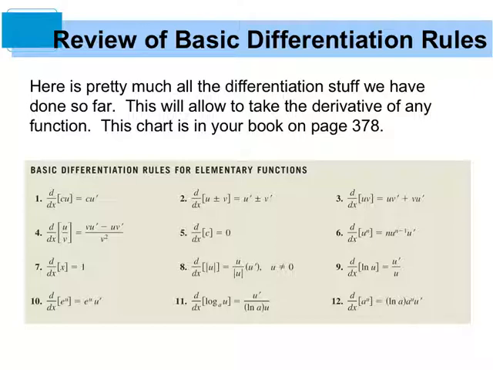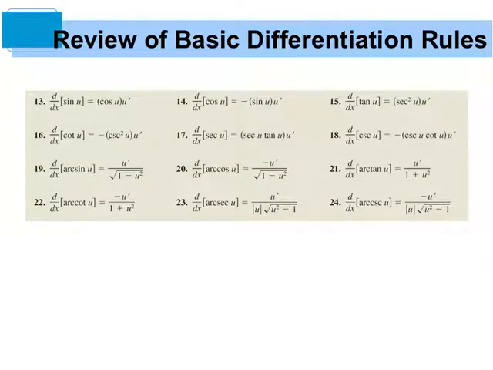Haven't really talked about eight yet, have we? No. Because usually when we take the derivative of an absolute value, we either flip stuff over or add the music. Yeah, you go to the other page. Nine, ten, eleven, and twelve are stuff we've done in the last couple days. There's all your trig stuff.